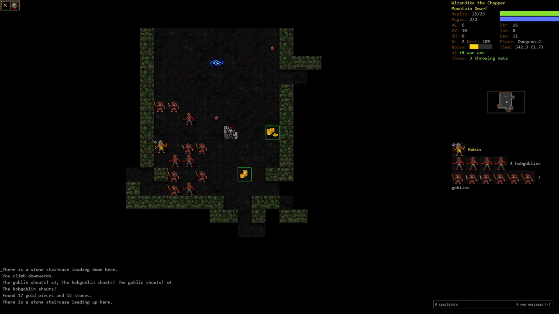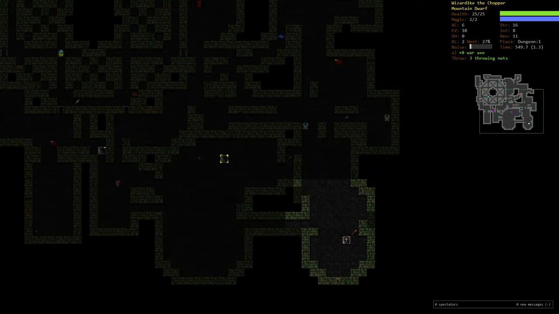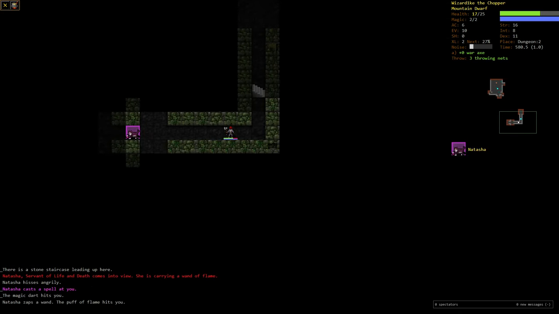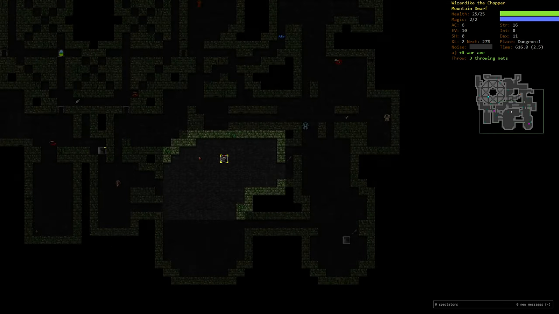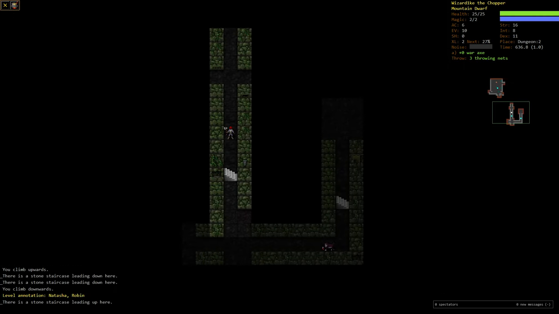Oh, hey, Robin. That's an army of goblins you got there. I'll let them get a little bit closer, but I can't pull up too many of them. Otherwise, I'm just gonna get surrounded by goblins and die. Oh, hey, Natasha. Ow. I'll just get my health back and then fight it. Wait, no, I shouldn't fight it yet. I'm already second level. No, I don't think that's a good idea. Let's go down. Oh, that's basically the same spot.